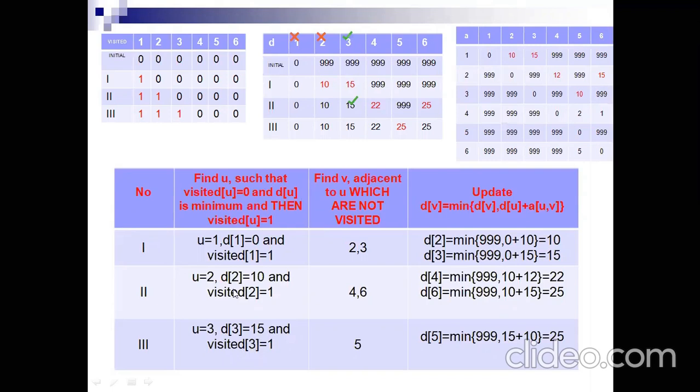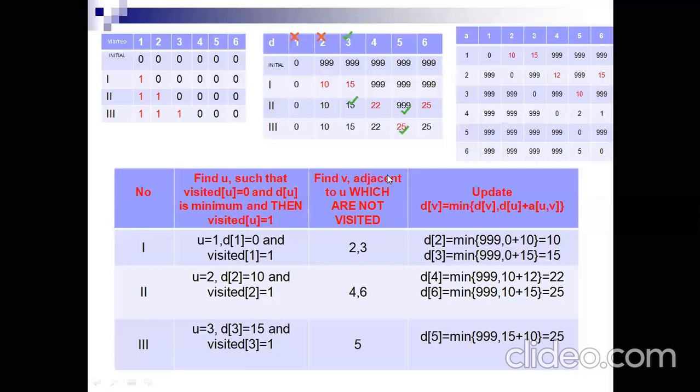And make visited as 1, very important, right? Because if you don't make this as 1, then the rest goes wrong, because we are bothered about the visited and unvisited concept. So which are the vertices adjacent to U equal to 3? You can now see only 1, 10 corresponding to the vertex 5. So 5 is still not visited. So again calculate D5. D5 is equal to minimum of 999 comma 15 plus 10, which is equal to 25. You can now see in your third iteration, D5 which was 999 now becomes 25. So the distances are getting updated, right?